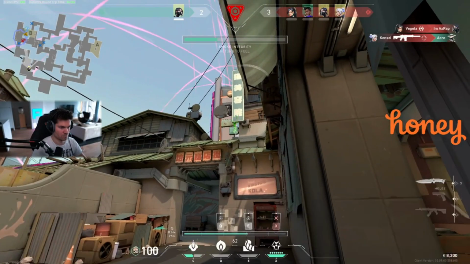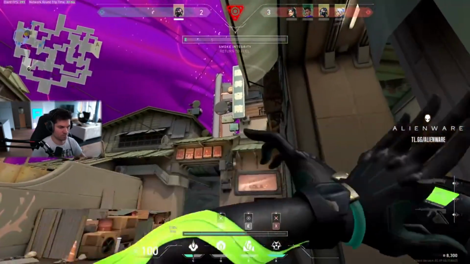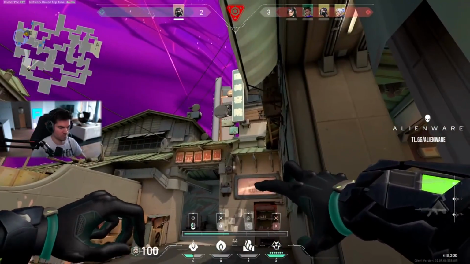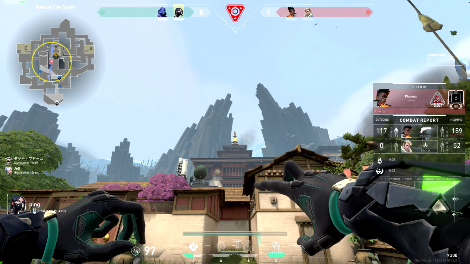I know you don't really hear this often, but trust me, one-tricking Viper and learning her lineups are a great way to secure the round for your team, especially on the attacking side. Like, look at this little conniving cringe guy, bro. Like, look at him just sitting in spawn throwing lineups. Like, what the heck, bro?